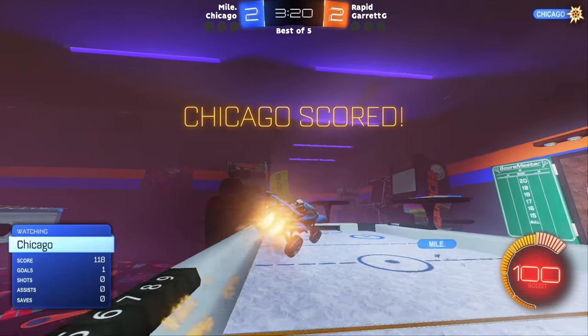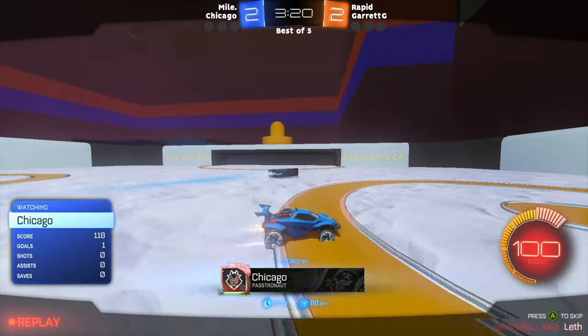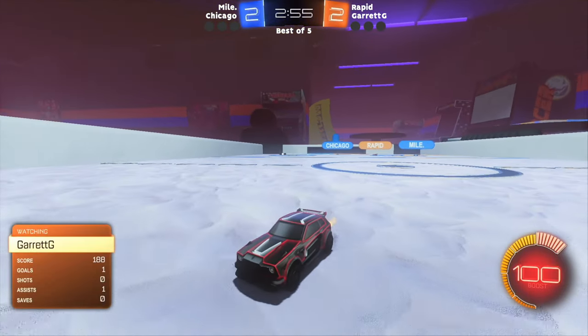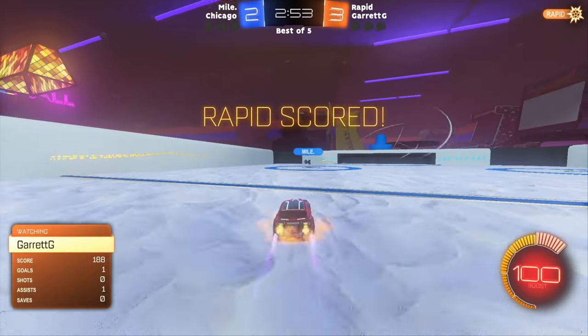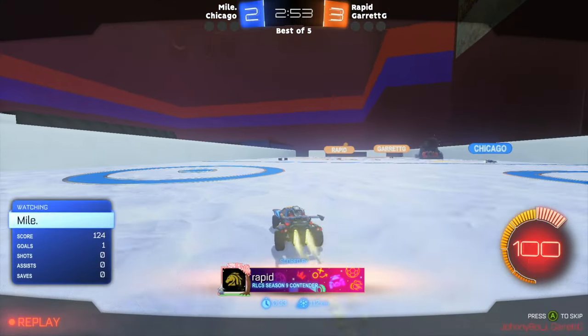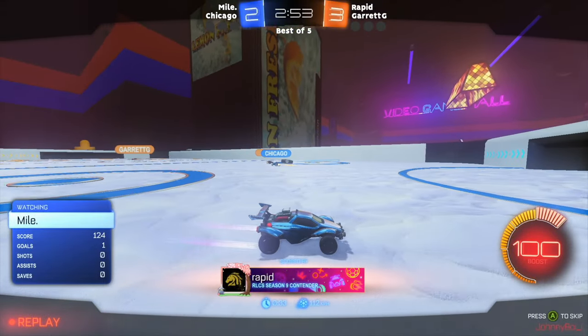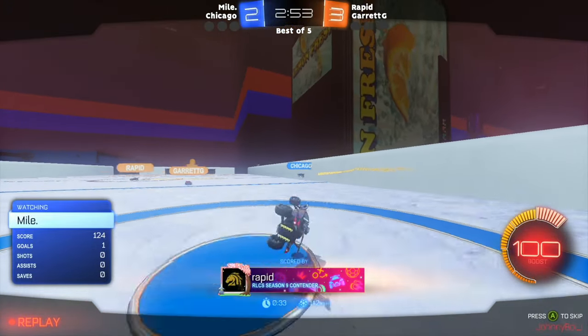Oh, perfect time to do it as well, because we've got a tie. Yeah, and people are saying, I think, Garrett and Rapid so far. So far, Rapid and Garrett. I feel like Garrett is the back man here, but Chicago and Mile are kind of going for more of a rotational style, and you see Rapid with the rebound off the sidewall. That's sneaky. So that's kind of like how Heatseeker is played, where you just got one guy running around in the other team's half, being as annoying as possible.